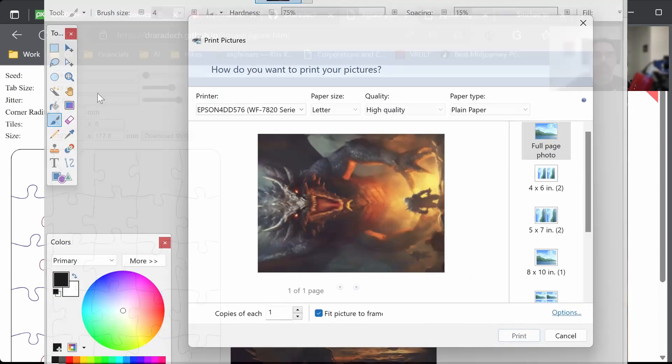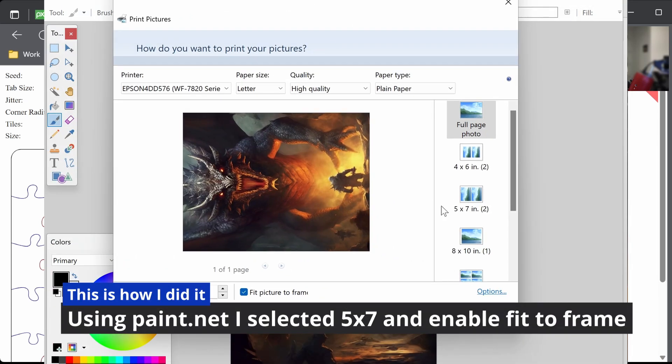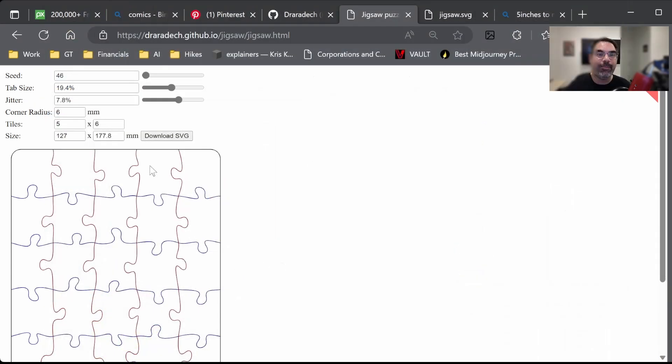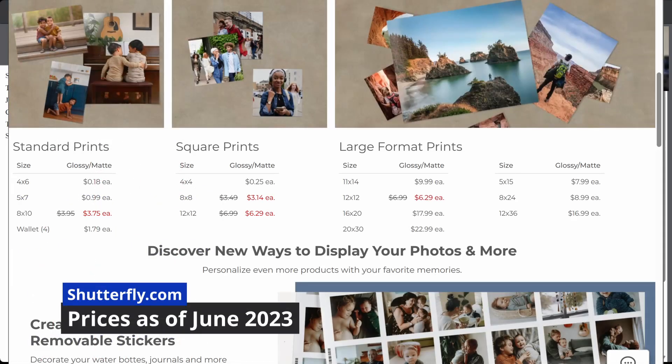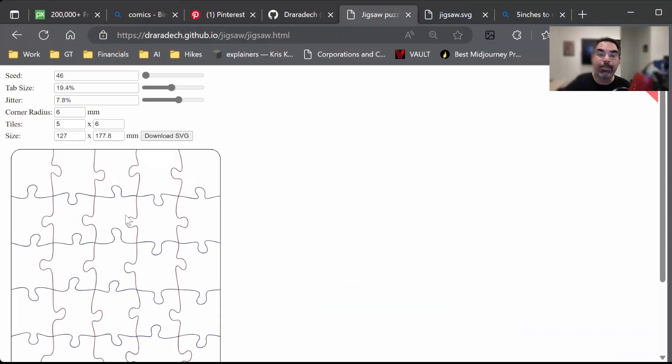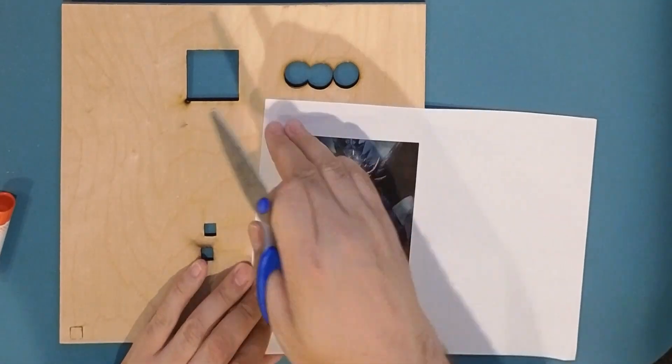Printing out the puzzles — you can print however you want, just keep in mind you'll have to measure it later. I like to print as a four by six or five by seven when starting out, making it easy to ensure the correct size. Another way is to go to a store like Shutterfly or Costco, or use photo paper printers to get a really vibrant colored puzzle. Basically you want the paper that we're going to glue down to the wood.